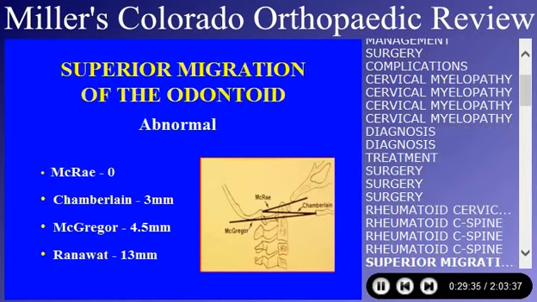These are some numbers to look at for superior migration of the odontoid, and certainly I don't think you can be expected to remember any of these numbers, really. I certainly can't remember any of them. The line that's most helpful to remember, just sort of qualitatively, is the McRae's line, and that's a line basically drawn across the foramen magnum. Your odontoid never really belongs inside your skull. So if the odontoid is across the foramen magnum, and many times it's easier to see this on an MRI scan than it is on plain x-rays, that's a patient who has basilar invagination or superior migration of the odontoid.